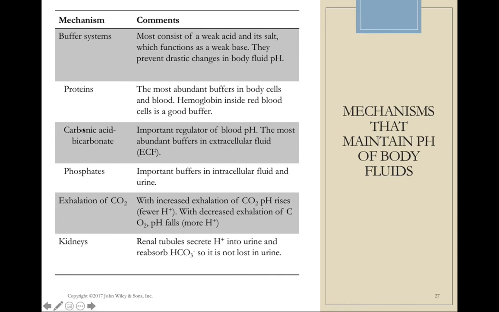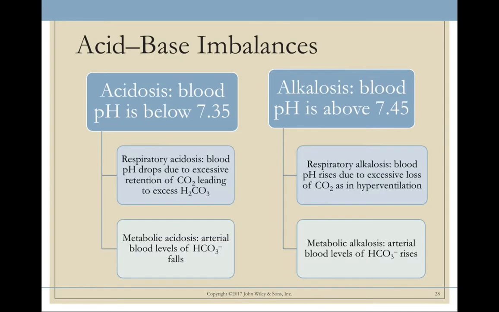We'll find the carbonic acid bicarbonate buffer system primarily in the extracellular fluid, and we find the protein buffer system most abundant inside of our body cells as well as inside of the blood. Now, we've seen some mechanisms to help regulate pH, but we also must understand that sometimes these buffer systems and other mechanisms can become overwhelmed, and it is possible for blood pH to go below 7.35 and above 7.45. As I mentioned, we call this acidosis, and we're going to call this alkalosis.